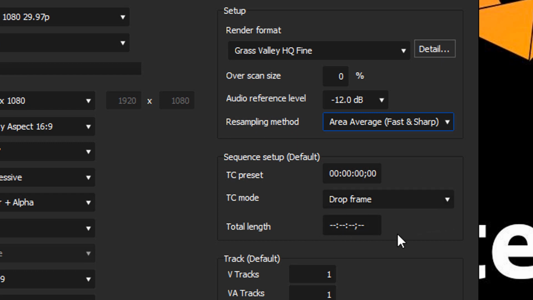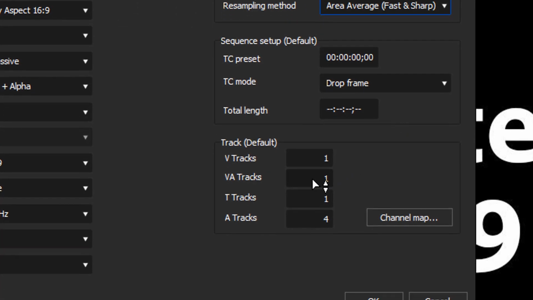And here's where I do make some changes. I never did understand the VA tracks. I'm not sure why people wanted to work with a track that included video and audio. Not sure why it is still the default in Edius 9. So I usually change that to 0. And the title track system, we don't really use that anymore. We just add all of our graphics and titles on another video layer. So I will increase the video layer to, say, 3 or 4. Let's go with 3. And then the audio tracks, I'll leave it at 4. So what this will give me is 4 tracks to start out with of stereo audio, 2-channel stereo audio. But I'm not limited to that. I can add as many audio tracks as I want.